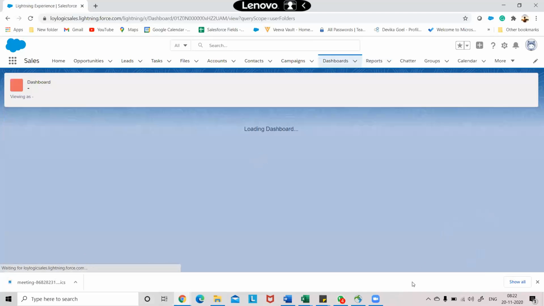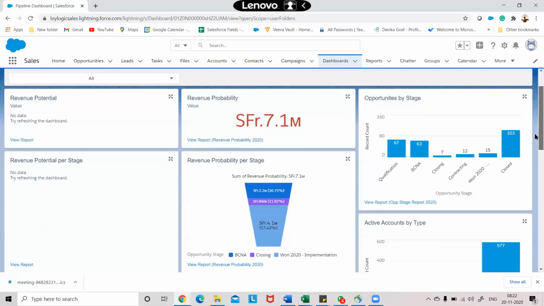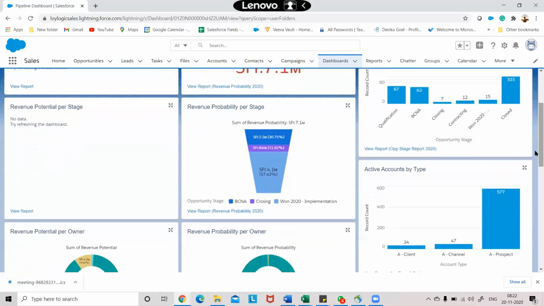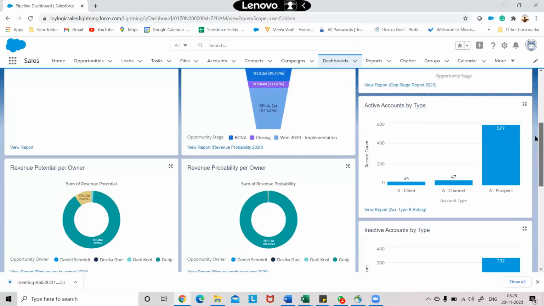This particular page contains multiple dashboards, not 1 or 2. These are different dashboard sections. Each dashboard is different from the other. This will open up a different report, this will open up a different one. All these will open up different reports in Salesforce.